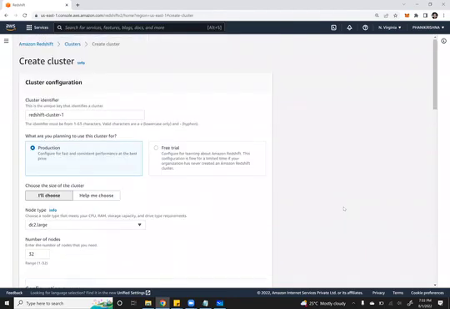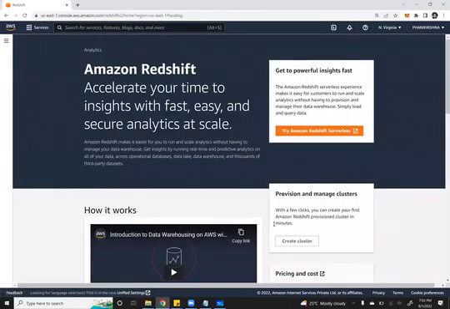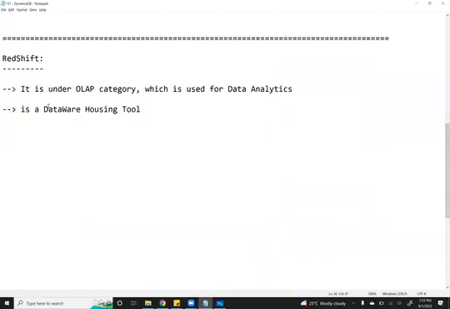Okay, so you have to remember that Redshift is a data warehousing tool which can support petabyte scale data. I think we can write down that Redshift is a petabyte scale data warehousing tool.